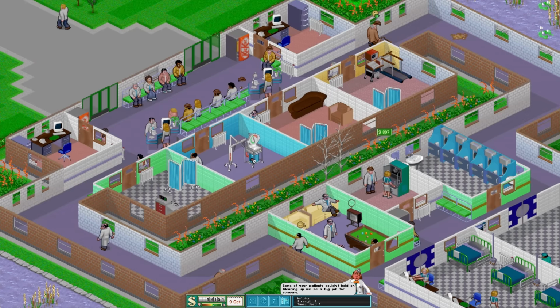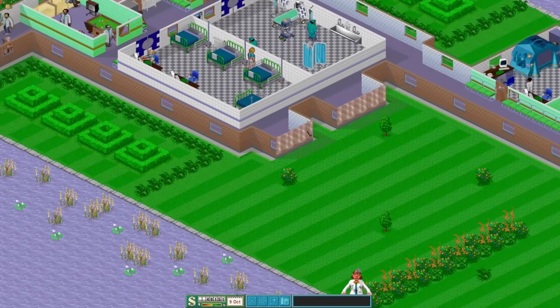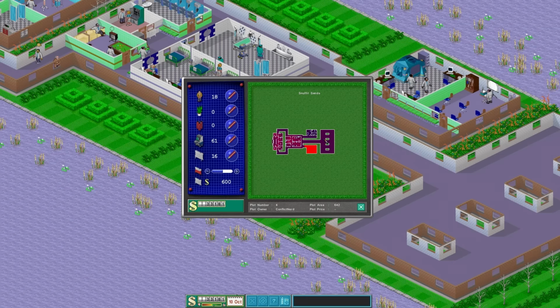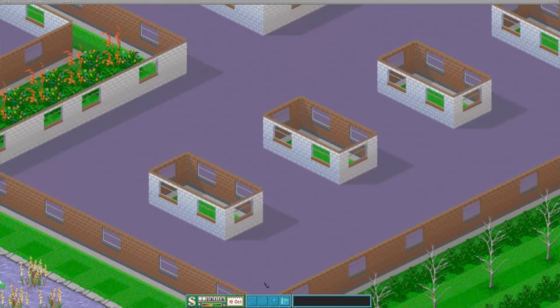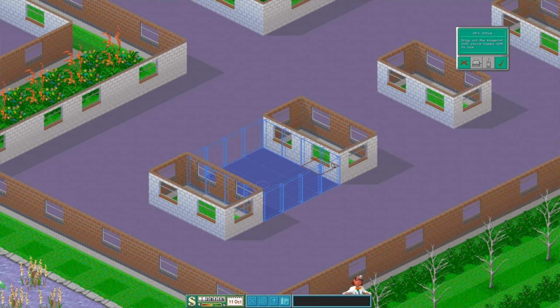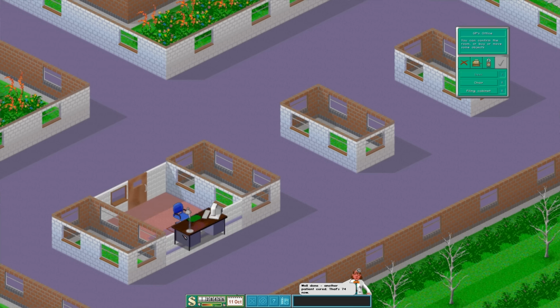This area is also very busy here. Yeah, a lot of people need to see my GPs. I think I might need to get another few GPs offices. I think that might be a good idea. Let's buy that area, buy that area, just because we might as well. Can I get GPs offices in here? Yes, I can. Okay. We're going to get three new GP's offices. And this should be interesting.